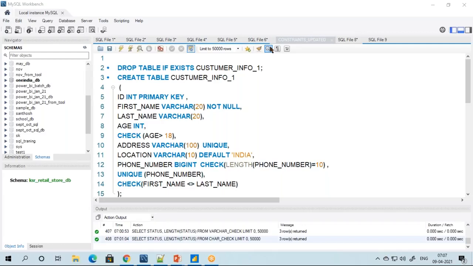Now, as I told, in real time you are not the person who is going to design a table. You have learned it to crack the interviews, to know the concepts, and in order to get into it. But in real time there could be an SQL developer who will do it for you.